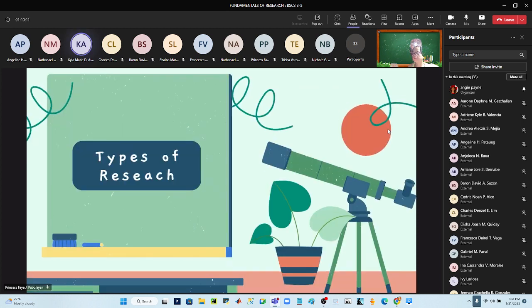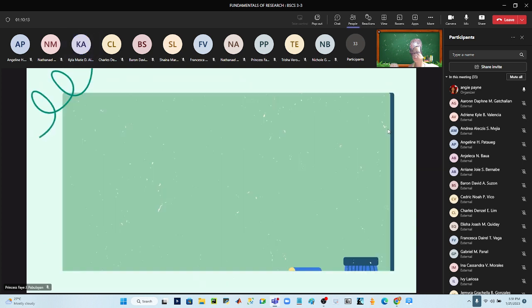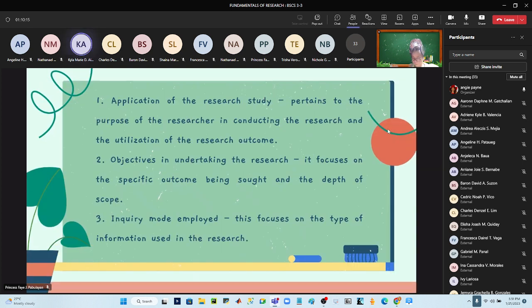So, types of research. Next slide. According po sa diagram kanina, ang first po na type of research is yung application po. Application of the research study. So, yung application po, it concerns the purpose or objective of why the researcher is conducting the research and how the result of the research can be used or utilized.